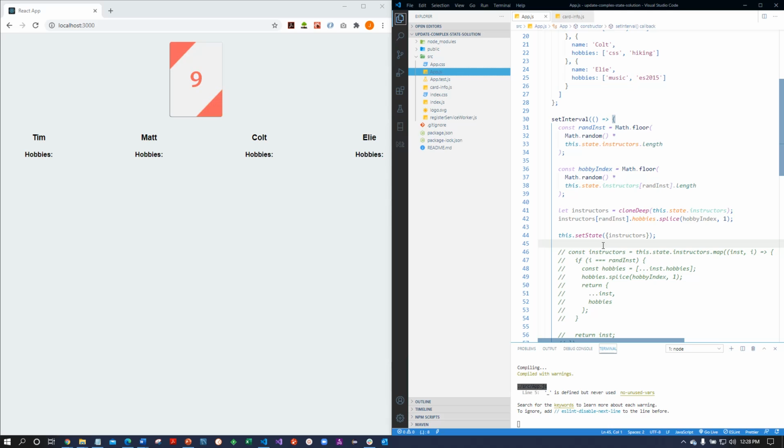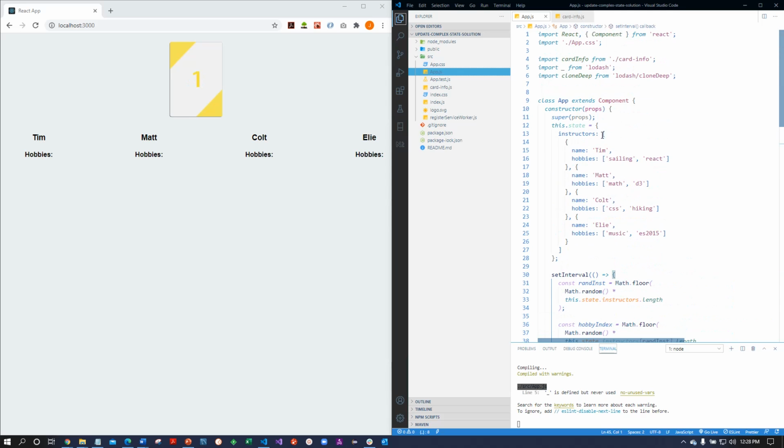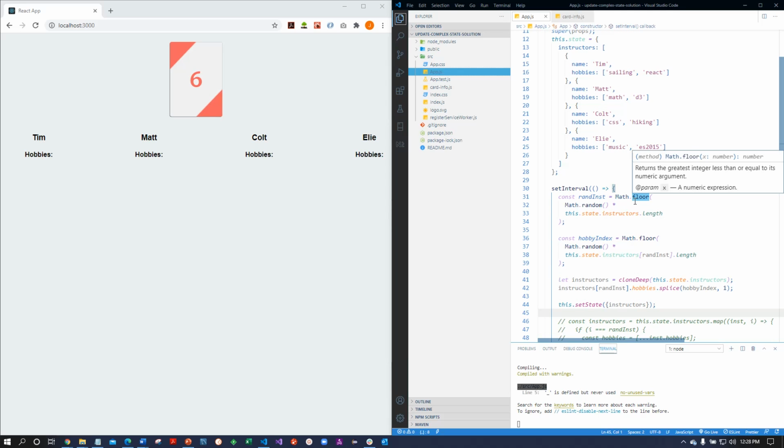Now, when wouldn't you want to do this? If this state object is really complicated and really big, right? So that copying the whole thing is just too wasteful. Now, I'm going to argue that would happen very rarely, right? Components by their nature should be relatively small, and the state object, therefore, be relatively small as well. Certainly there are exceptions, right? Let's suppose this hobbies array was absolutely huge, right? Thousands and thousands and thousands of hobbies. Deep copying that, it's expensive.